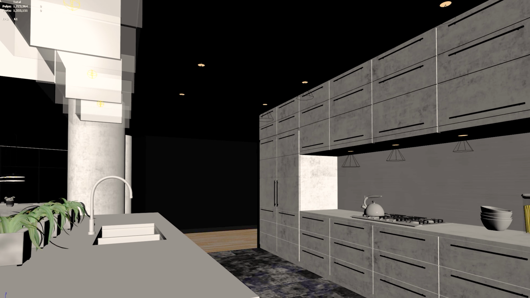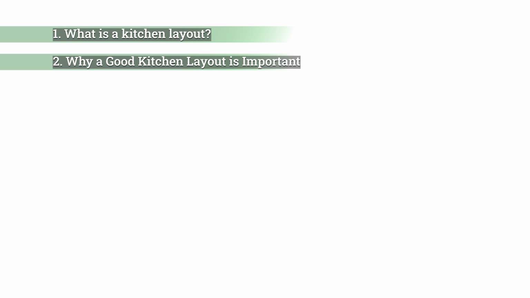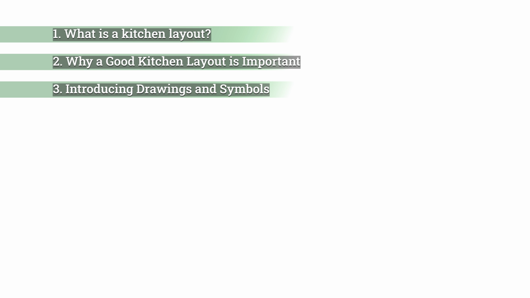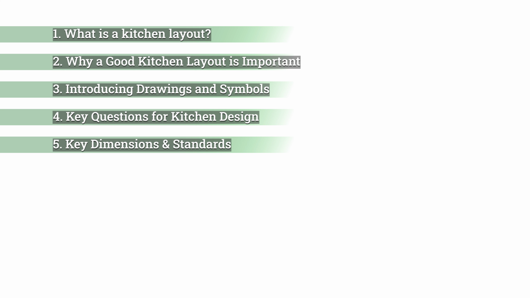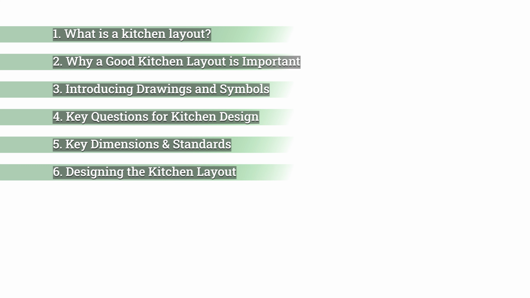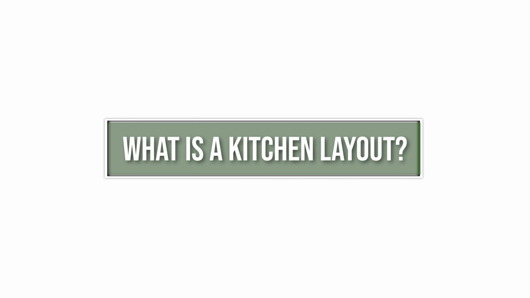Let's dive in. We'll start by defining what a kitchen layout is and why it's the backbone of any kitchen design. We'll also introduce the types of architectural drawings and symbols used in kitchen design and guide you through the key questions to consider before planning your layout. By the end, you'll have a clear understanding of essential dimensions, standards, and how to design a layout that works perfectly for your space. What is a kitchen layout?